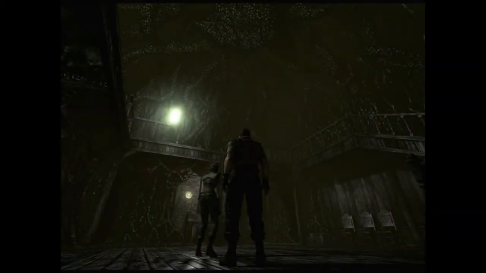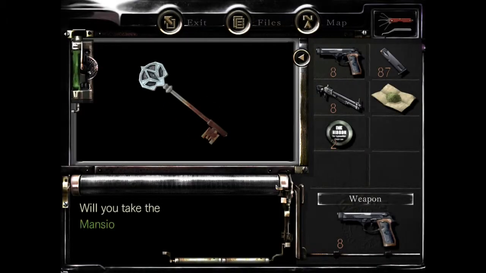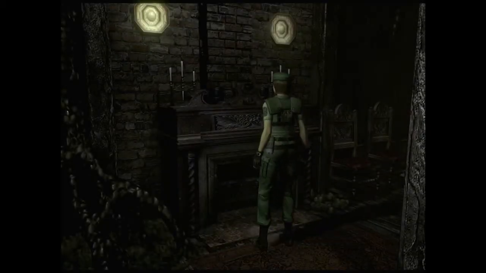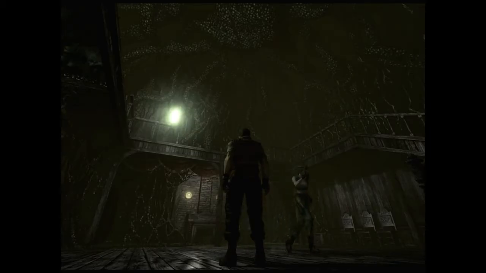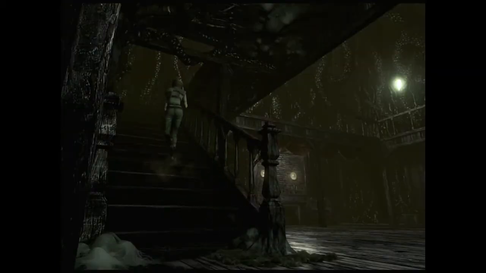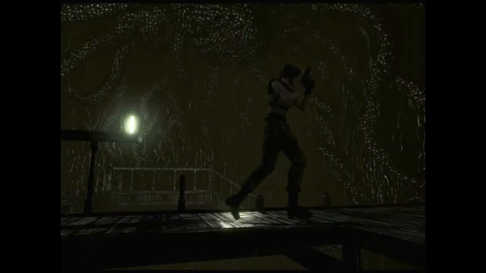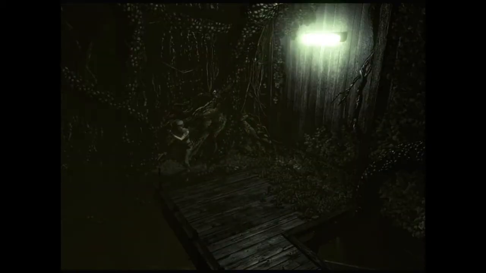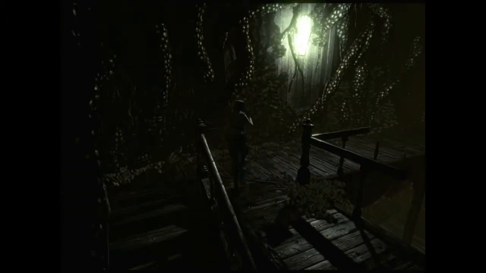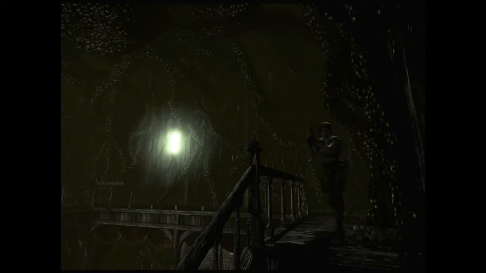Come on. Okay, and then you run over here to get the Spencer key, aka the big mansion key. Now, I don't remember if there's anything actually over here. The door refuses to open. Alright. And see, that usually takes a lot longer. But Barry comes in and saves us because Barry, you know, well, Barry's Barry, and he basically walks Jill through the entire mansion.